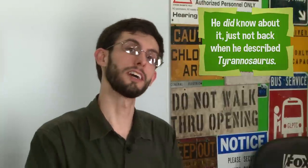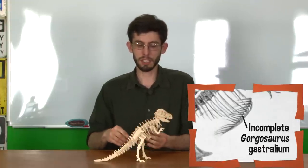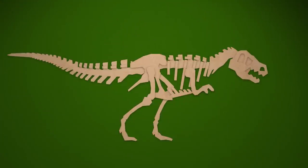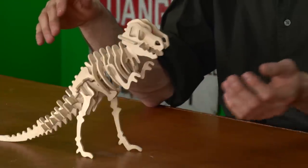Oh, here's something Fairfield Osborne never knew about. Tyrannosaurs had gastralia. It's a series of essentially reverse ribs running along the belly, starting at the pubis and ending not quite at the second rib. How you would represent that in a wood kit without making it too intricate to actually function, I'm not sure, but it would be cool, and it would definitely help add dimension to the belly of the creature in a way that just having the ribs really doesn't. And it would make the pubis look less weird. So we have that.